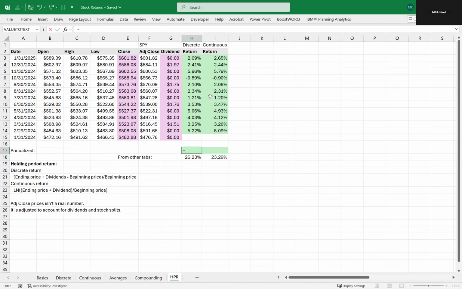Here I can do something similar for an annualized return. I'm going to take the close price, the ending price plus, and I'm just going to assume that all the dividends happen at the same time at the very end of the year, which isn't exactly right. And then subtract the beginning price, divided by the beginning price, or the old price. Okay, 26.083. Okay, and then this is from our other tab that is using the adjusted close price for our annual amount. So it's pretty close.